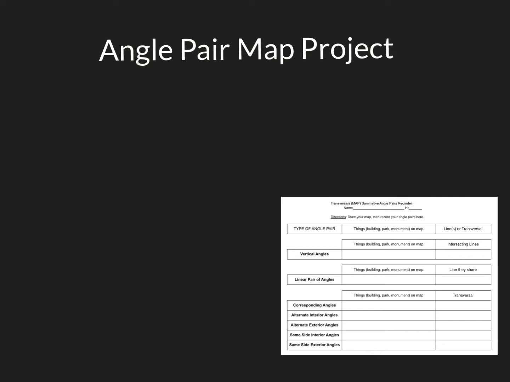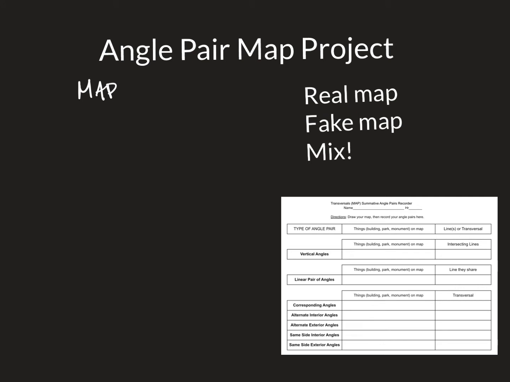Okay, so this is going to be some help for the angle pair map project. You guys are going to be recording your answers over here, but the other thing that you need to do is you need to make a map. Now, it's totally okay if you make a real map, a fake map, or a mix of the two.